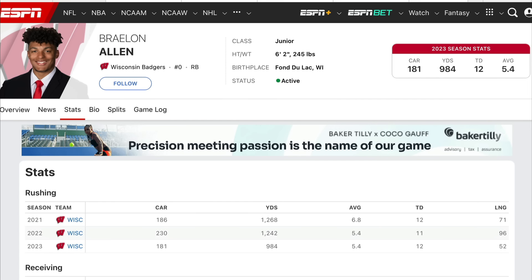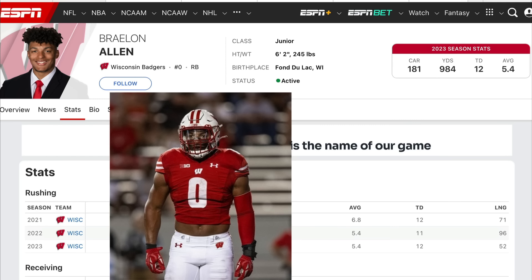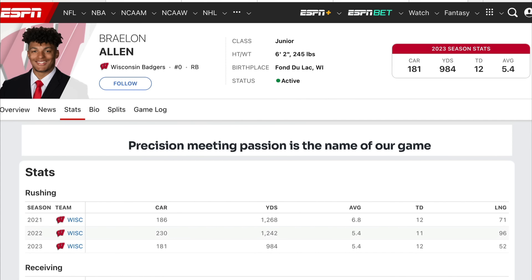But here's the kicker — we need to draft Braylon Allen. I know a lot of people will mention other cats in college football, and I'll do studies on pretty much all those guys. But Braylon Allen, somebody 6'2", 245 pounds — that's exactly what we need. He's not a 6'2", 245-pound cat who's just a slug. My man has little man feet. He can change elevation with his pad levels. 5.4 yards per carry coming out of Wisconsin. If you know anything about Wisconsin running backs, it's hard for them to miss — they're the best running back scouts, period.